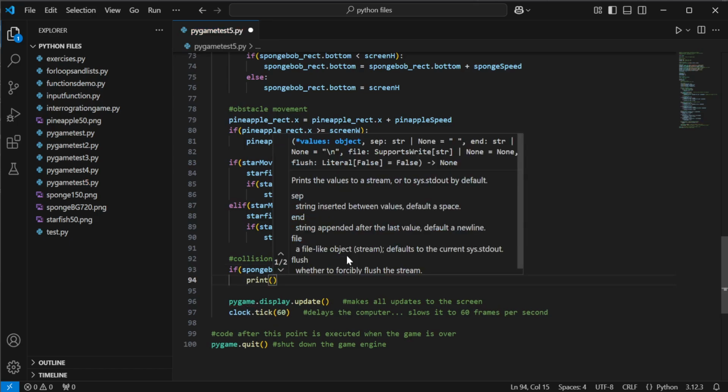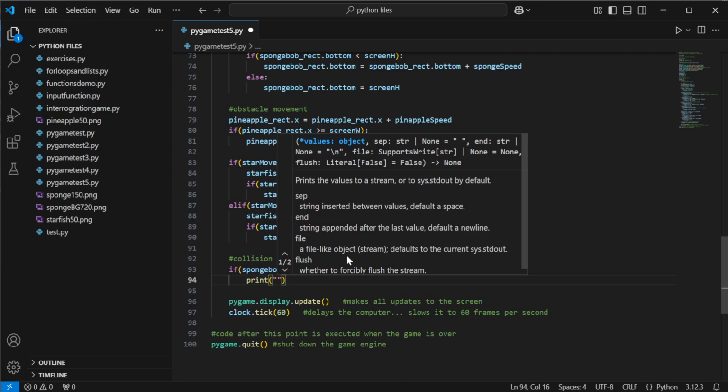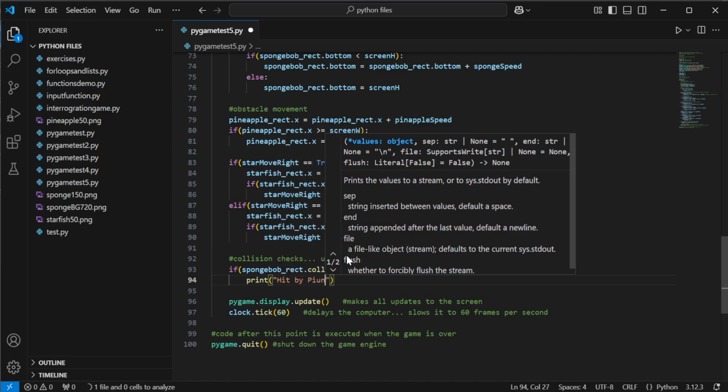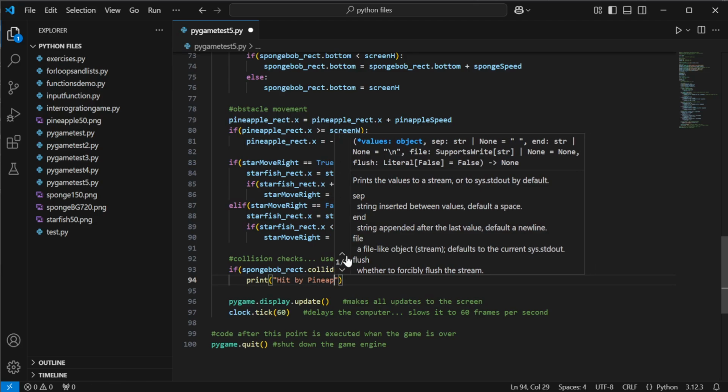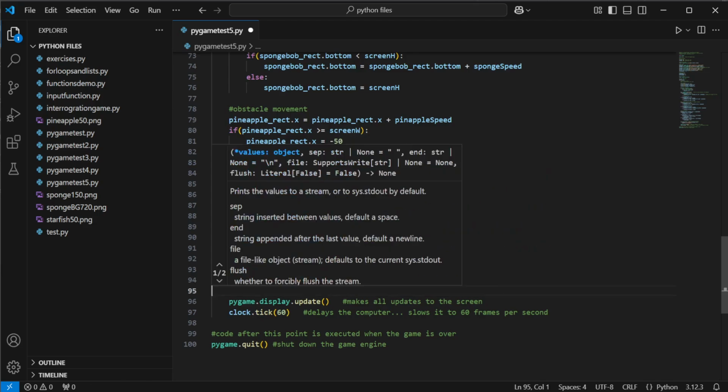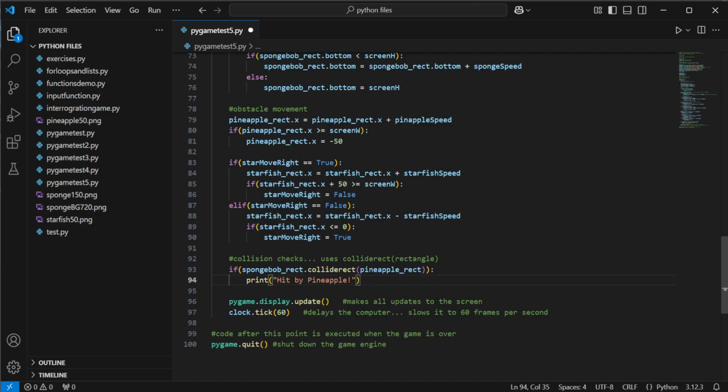We'll just say print hit by pineapple. Okay, so we just have an if statement here. So we are calling this collision function on the SpongeBob rectangle, and we're checking if the SpongeBob rectangle has collided with the pineapple rectangle.